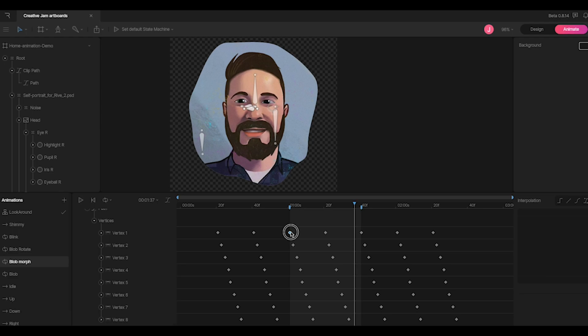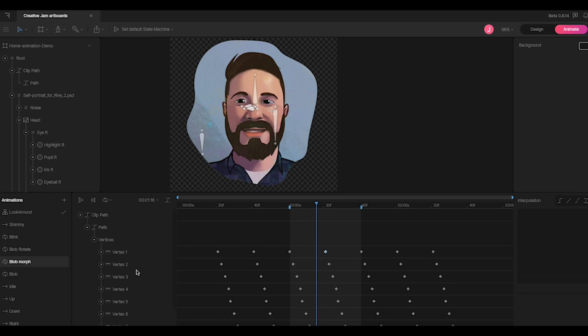Blob morph, I don't remember how I set the interpolation between these. I guess I didn't really set up interpolation on those, but it still works. They might be linear as well, actually. I think they are.